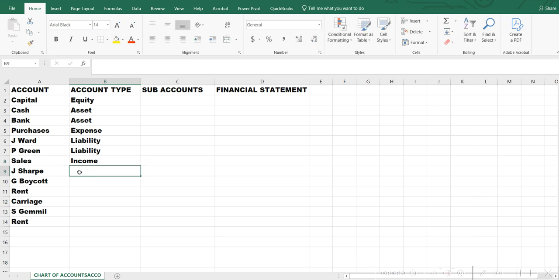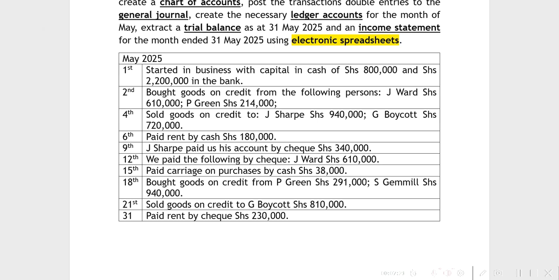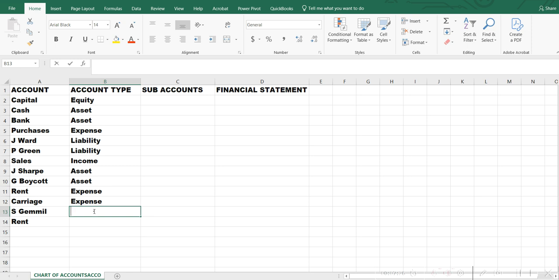J Sharp, no, J Sharp, these are customers. These are assets. They are trade receivables. Rent is an expense. Carriage is also an expense. Then S Gamil, bought goods on credit. S Gamil, this is a liability. Trade payable. Then rent is an expense.